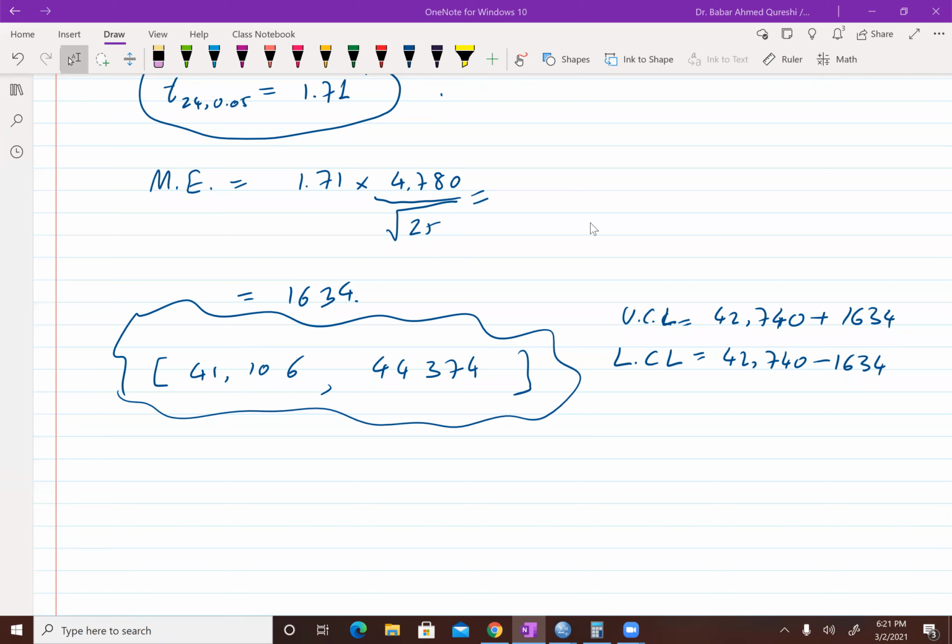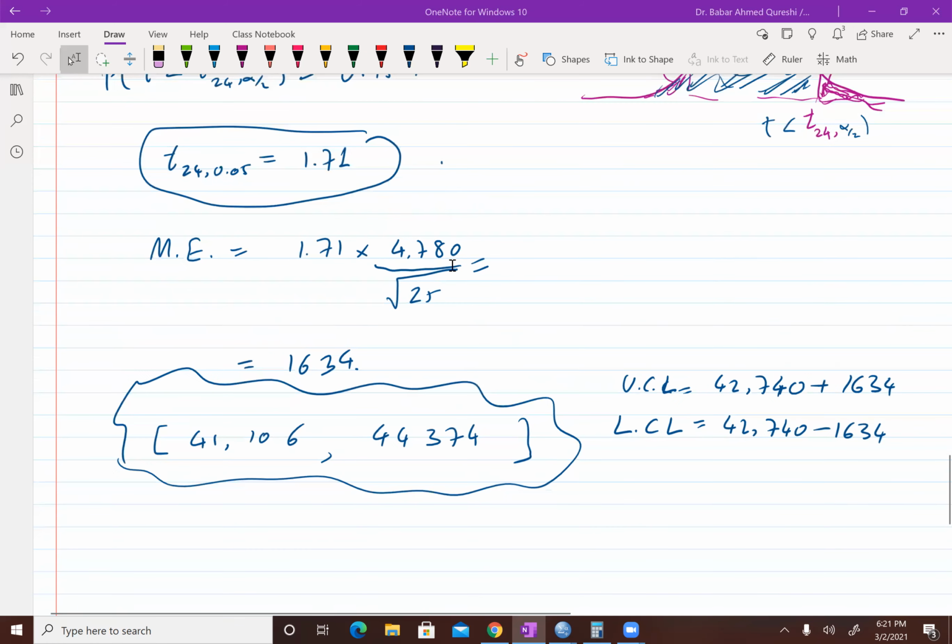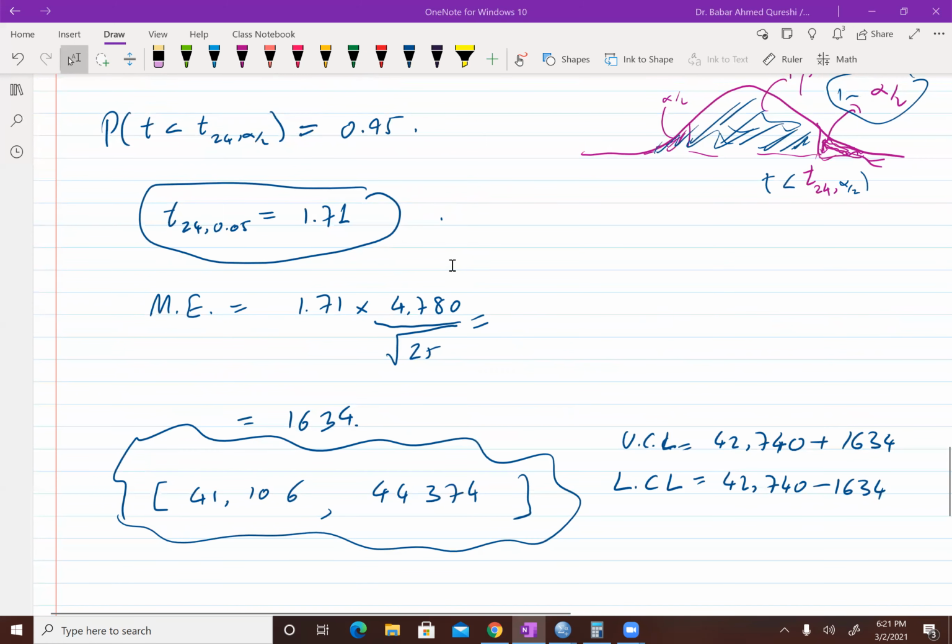This n-1, I said it many times. That's just how you do it. That's just how this distribution is defined. It's defined with respect to your sample size. I mean, why do we do it? Just because I explained in the beginning, we are not deriving any of this stuff. It's just because the sample distribution itself is a random variable, and that random variable depends on the sample size.